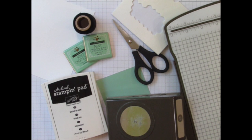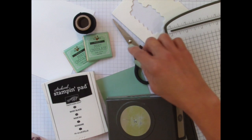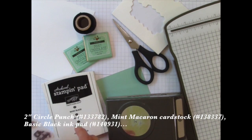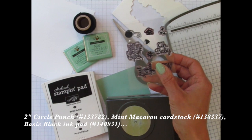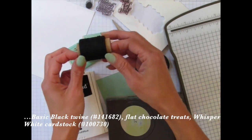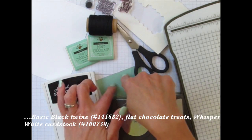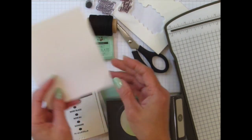I did use quite a few extra supplies for this next project, but it's really cute. I think you're going to enjoy it. I've got the paper trimmer, dimensionals, which you could have in a past kit, paper snips, the 2-inch circle punch with some of the mint cardstock, basic black ink. I'm using a past paper pumpkin kit stamp set, and this one's from our Pocket of Cheer from March 2016, so just a couple months ago. Got the basic black twine, the baker's twine, some mints that match the mint cardstock and the mint color from the kit, and then a card base with the Whisper White.